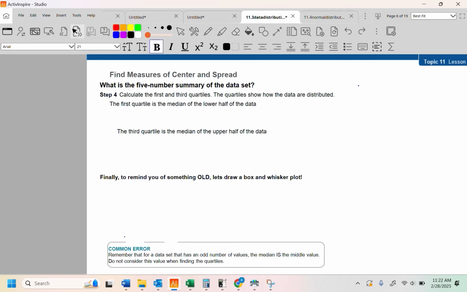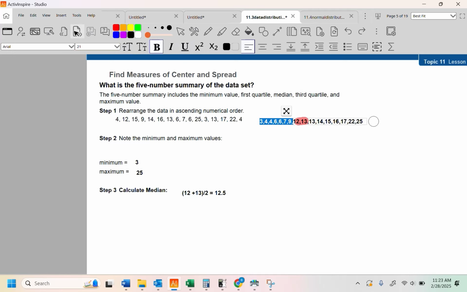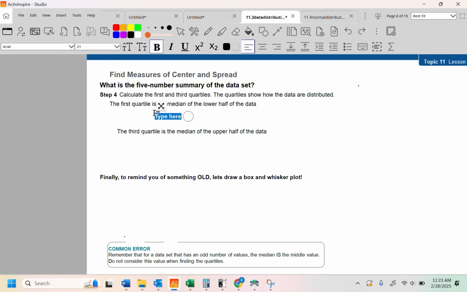It's not going to be the median. The median's the middle. All right, let me get the lower half of my data. And if you look at that, it's going to be 6. Oh, sorry. It's going to be 6, yeah, isn't it? So, quartile 1 is 6. We usually call it Q1.